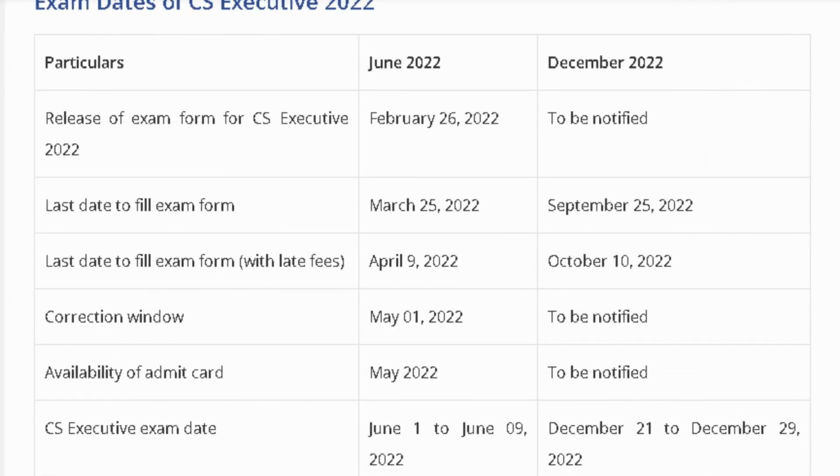Moving on to the particulars of exam. So the dates will be tentatively, it is available on the ICSI website. It is between 21 to 25th or something, but the Institute for safer side has kept some dates as buffer, because if there is any kind of holiday like Christmas or something, the exam can be moved.